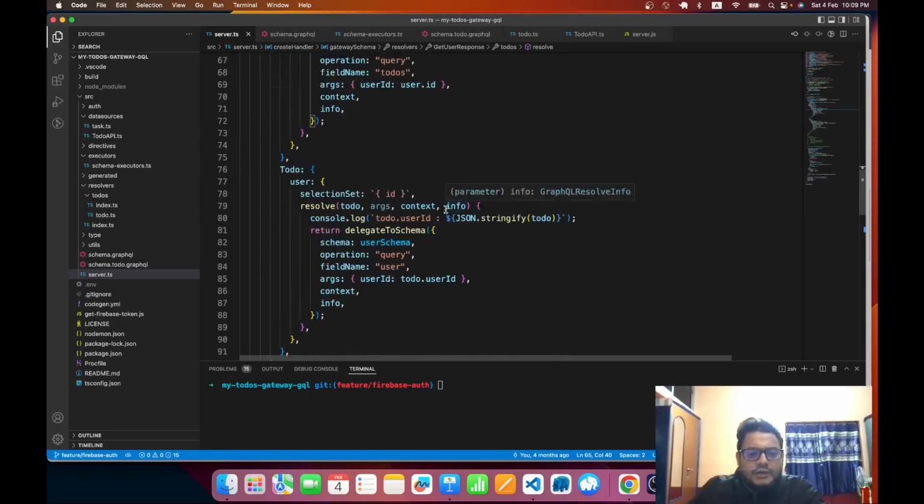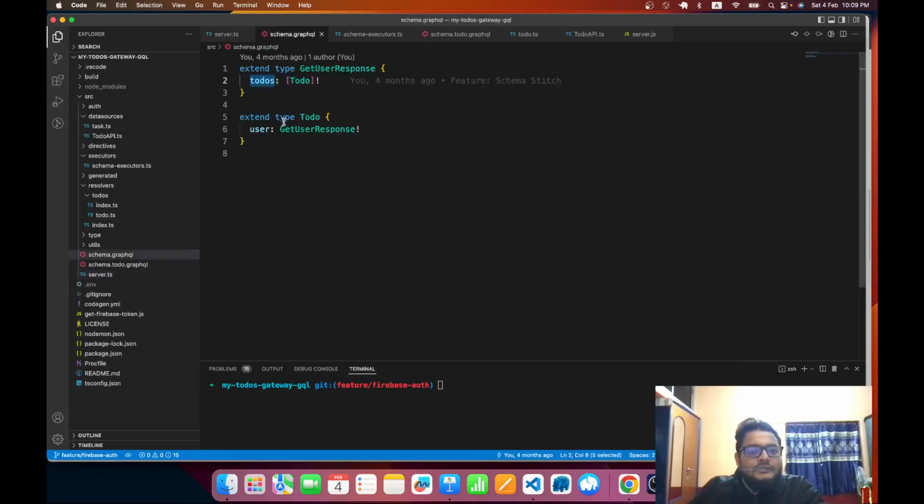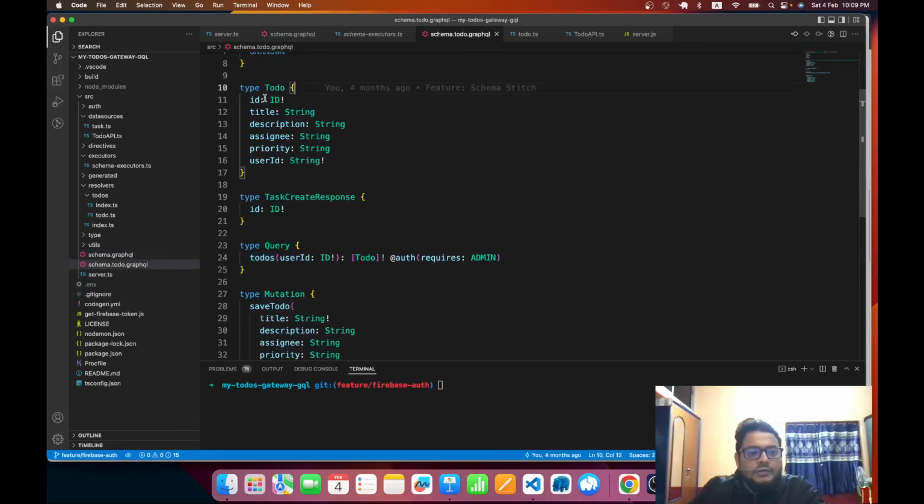Now we'll understand another sub resolver, that is the user sub resolver for the to-do type. Here our base is to-do. If I go to to-do type, then to-do is already defined here. We will get all those information. Along with that, we have to return user information. We already have the user ID attribute in the parent.